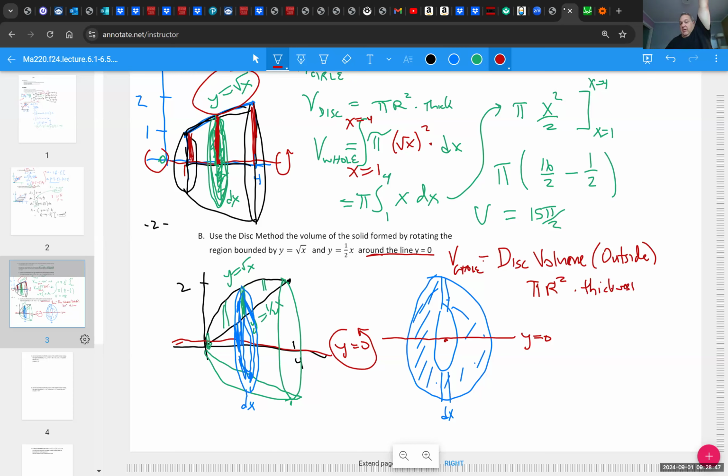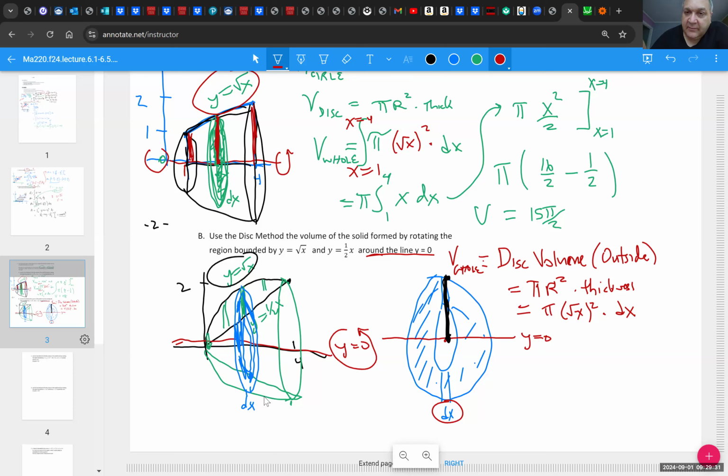So for the outside volume, the radius goes from the middle. Radiuses always go from the axis of revolution, or from the middle, all the way to the outside. So we're actually not needing to subtract two y values for this one. It just goes from there all the way up to here, which is the y equals square root of x graph. So the y height here is square root of x. The y low here is y equals 0. I subtract those two things. Square root of x minus 0 is square root of x. So this is going to be pi times square root of x squared times the thickness, which we know is dx.